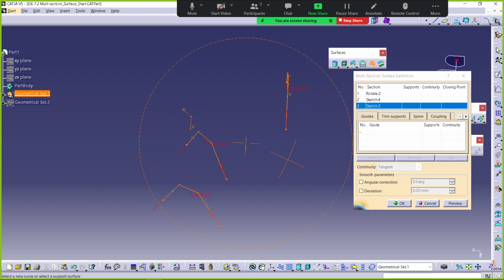You can see I have selected three multi-section sketches which lie in three different orientations.